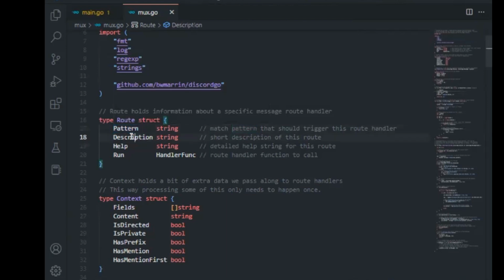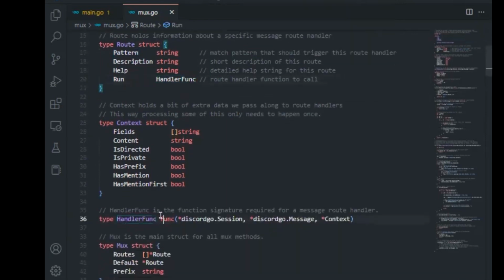Description is what the command actually does, and help is a detailed string for what it does. The run parameter is this handler func type. What is handler func? It is defined down here as a function type, and you just put in the function to call when that command is called. It will make more sense when we show what function we're using.